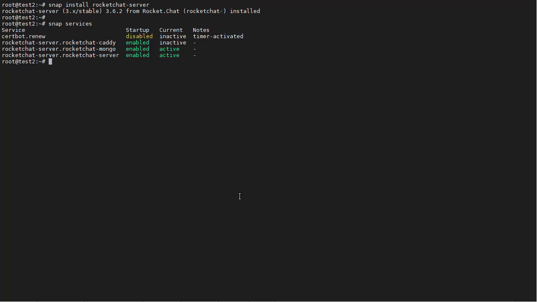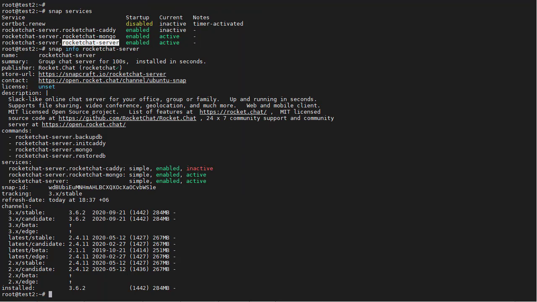So we can look at info on it specifically. If we go snap info, and then look at the name of it, it should tell us specific information about it.